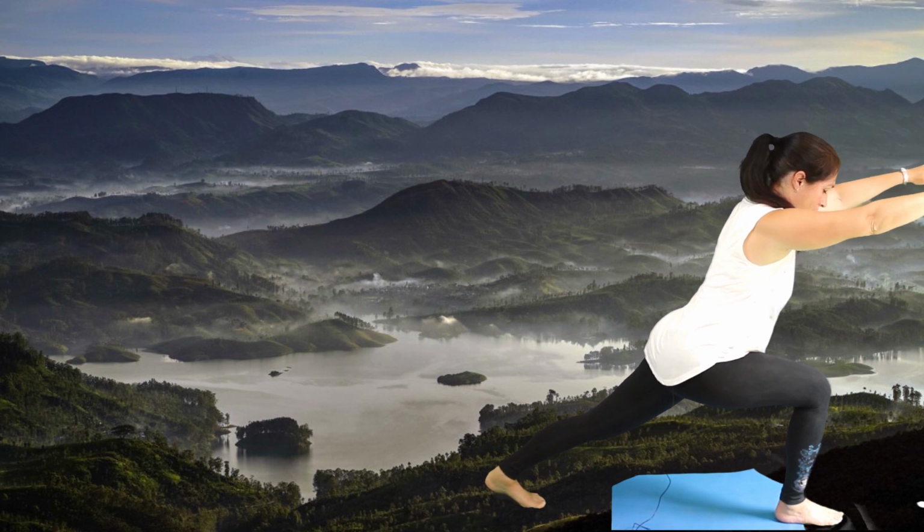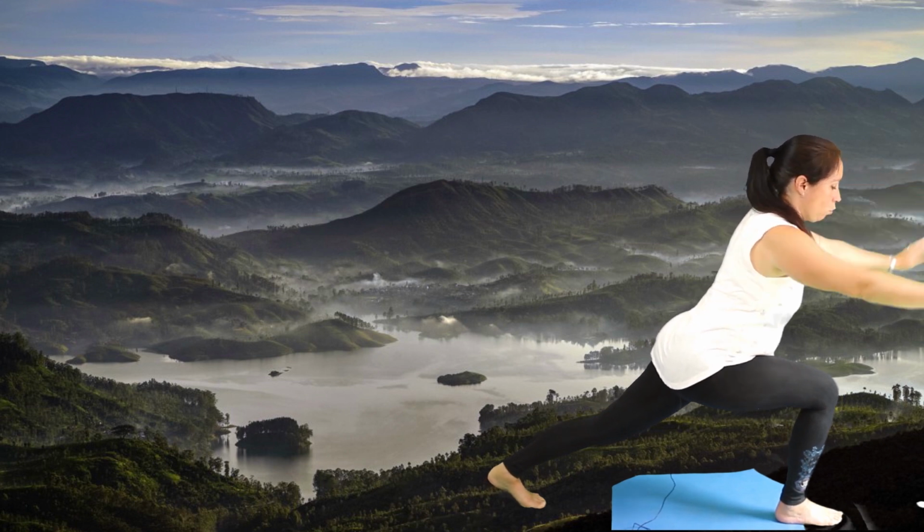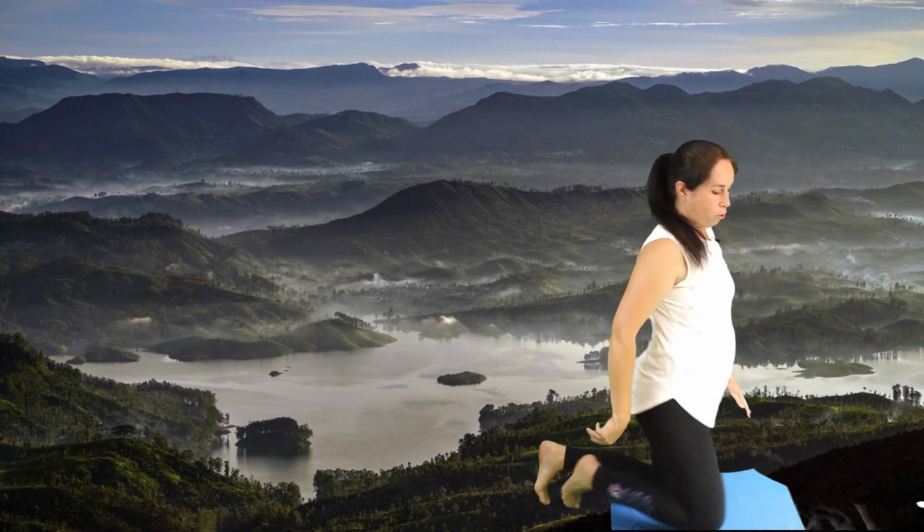When Hanuman got to the other side, he searched everywhere for Sita, and he saw her sitting underneath a tree, coming down and crossing your legs, resting in a seated pose. Now let's sit here and draw our spine really straight and tall. Again, imagining the string is pulling us from the top of our heads up, up and up, tall, straight back.